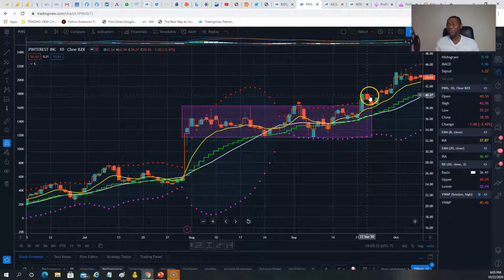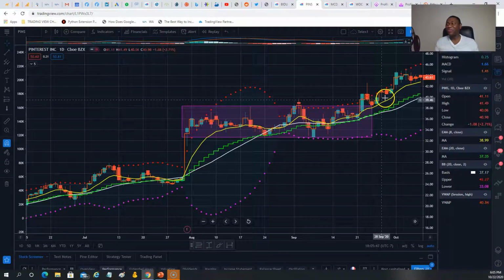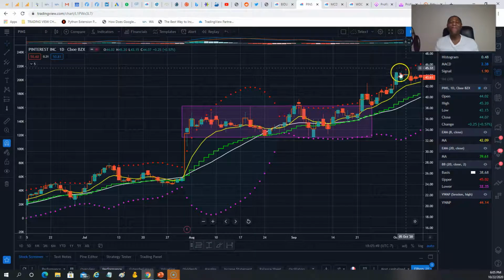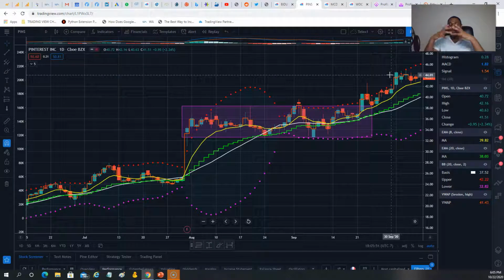People who went long here were a little bit early into that move, right? So in your mind now, with this knowledge, you know it will likely come back and retest, get support, and now you can go long on it. This is how you can incorporate support and resistance trading into your set of strategies as a beginner to really help you take your account to the next level.